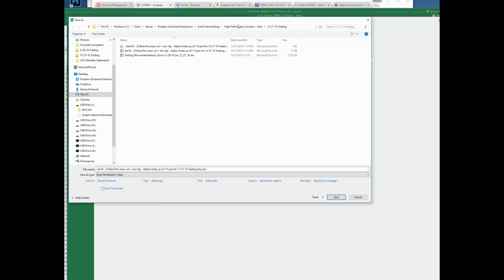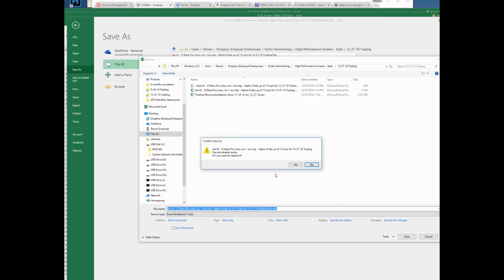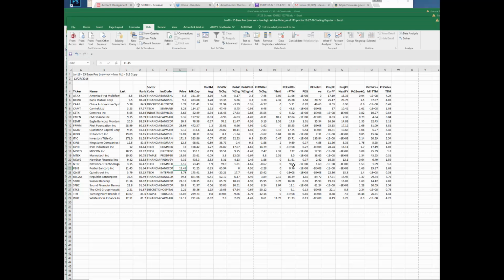So we're then going to make sure we're in 1227. We're going to make sure that it still says the 1:13 p.m. on 1227, which it does. We're going to try to save. It knows we already made a version with the empty contents, so we do indeed want to replace it. So we're going to say yes. So now we've got our version with all the data in it, today's data.